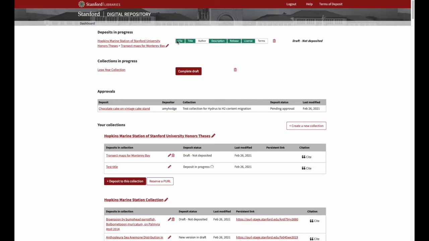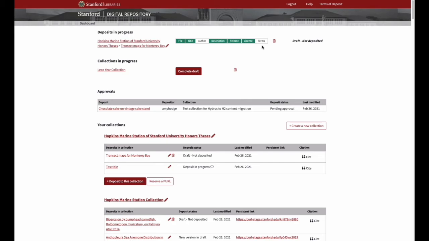One more thing that you'll see both here on this page and at the top of the work edit form is this progress bar. So this is showing me really at a glance that for this item, the information I'm missing is in the author section of the form and the terms section of the form. So I have some idea before I even go over there what I have left to do.